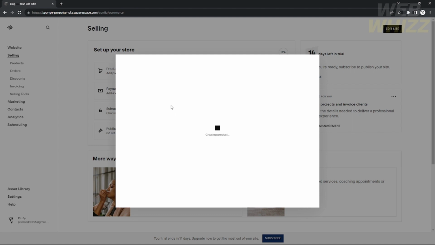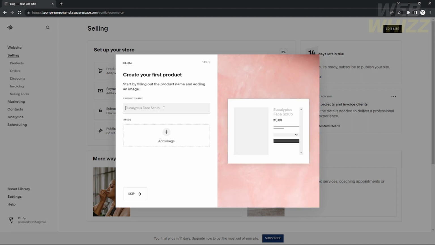So for example, you're selling a physical product, you will need to provide the product information, the name of the product. For example, I'm just going to say my dropshipping company is about selling clothes. So yeah, product name, Nike clothes, for example. You can add the image of the clothes and upload the file and click next.